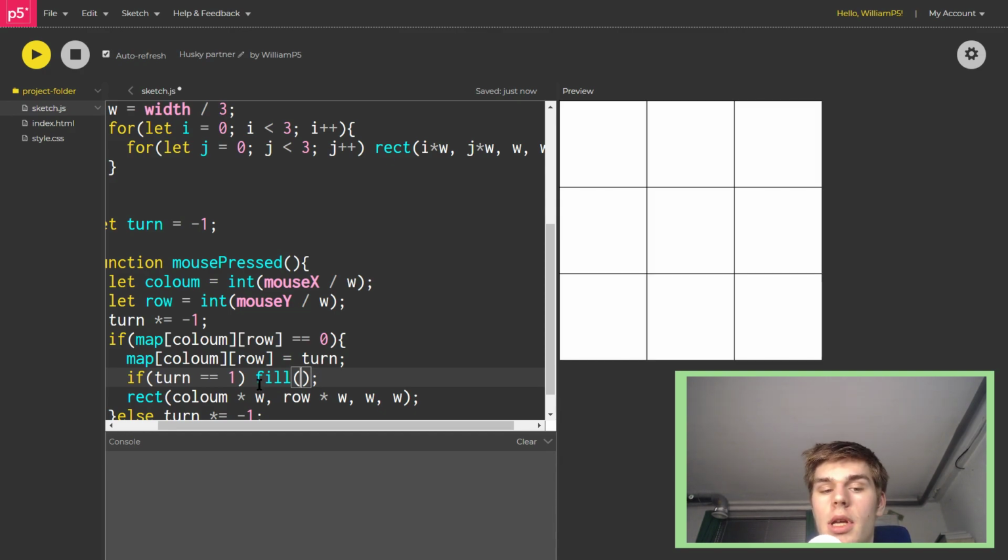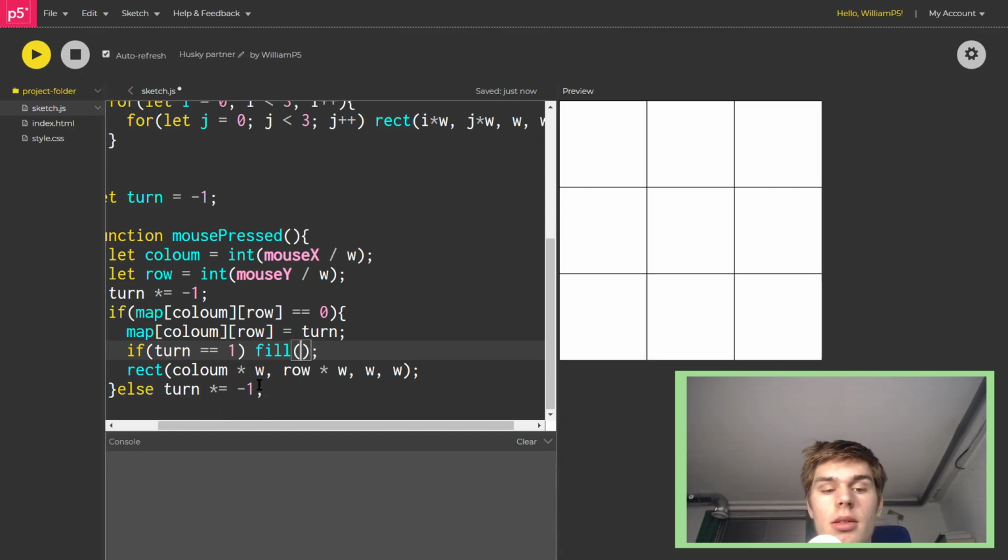The fill function is from p5.js and basically just says that, okay, set the current color that we're drawing with to be something, and what we want to set it to be is red, so it's RGB, right? So red is 255 on red and 0 on green and 0 on blue right there. So let's go ahead and try this out.